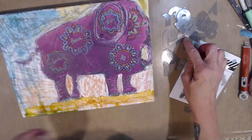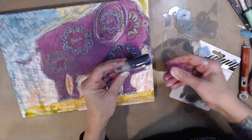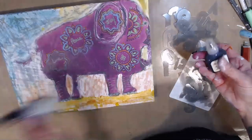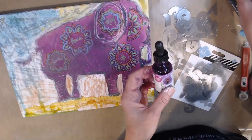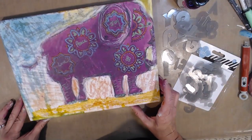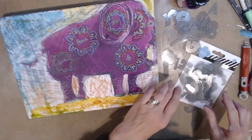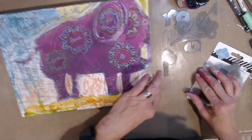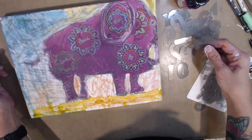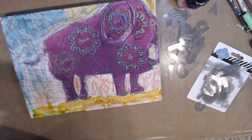Let's see. Let's find a purple. Or I could use the purple that I used on the other one to coordinate with it, because this is more of a grapey, pinky purple. I do, right, CB? I found these and I was like, these are fun to alcohol ink, but they were out so long ago. Okay, help me think of a word. Let's see. Can't do the name by any means.